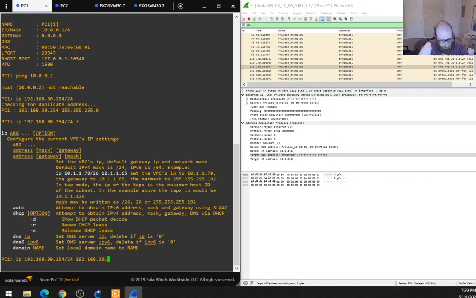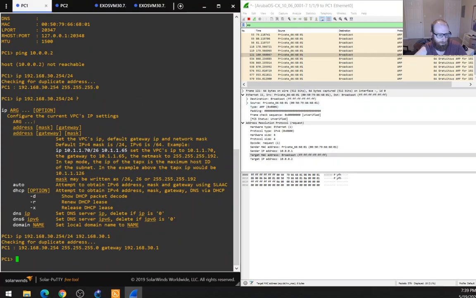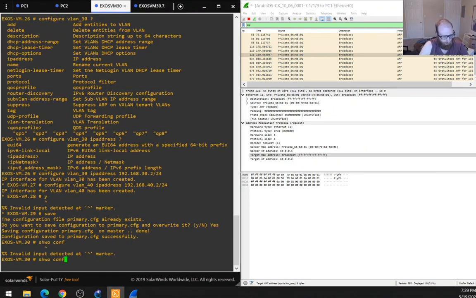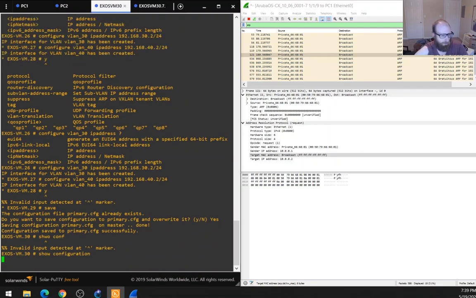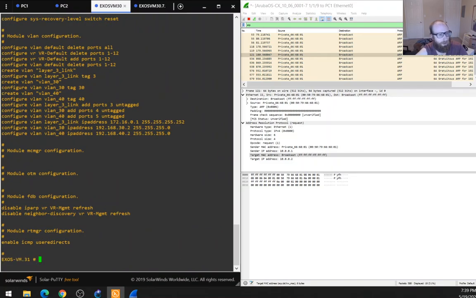For now, I'm going to set the default gateway to .1. Okay, and then I'll set the IP address here to .1.